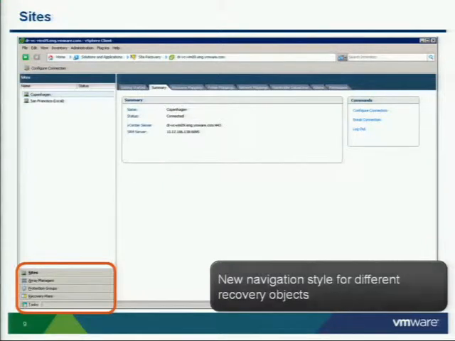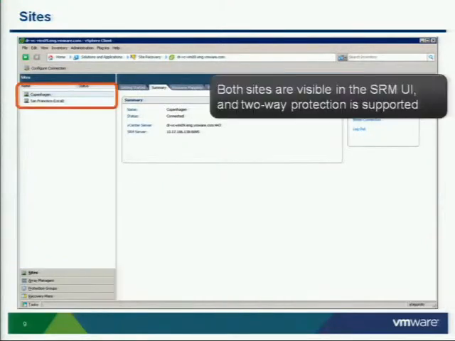This one is the Sites tab. When you first install the product, you choose which two vCenter servers you're going to protect, and you pair them together. And you can see, you give the credentials for each one, so that as changes happen in the inventories, those changes are sent immediately over to the other side, so if a disaster happens, we can recreate it exactly how it was.